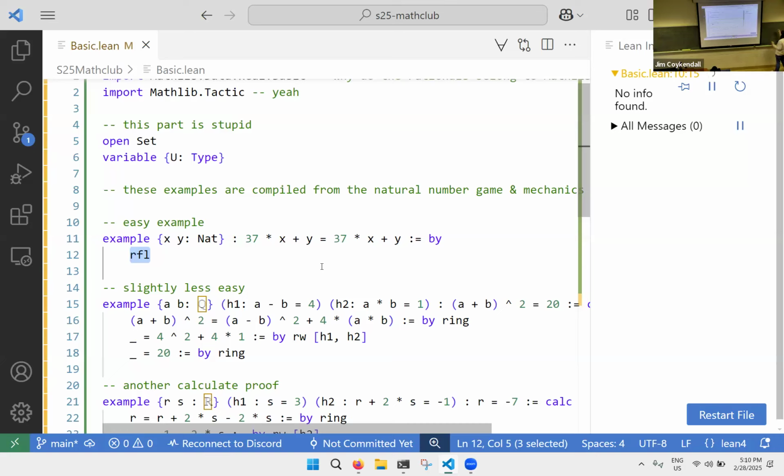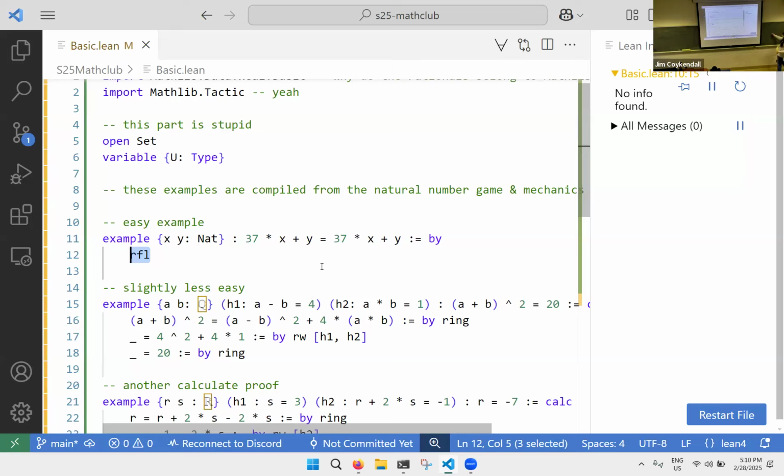Let A and B be rational numbers such that A times B is 1 and A minus B is 4. And then what we want to prove is that (A plus B) squared equals 20. Well, we would normally do this by breaking this apart and doing each calculation.